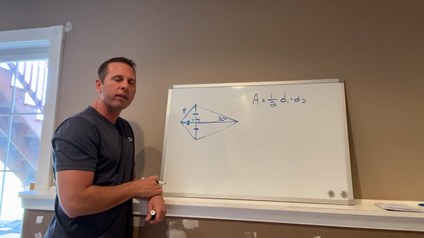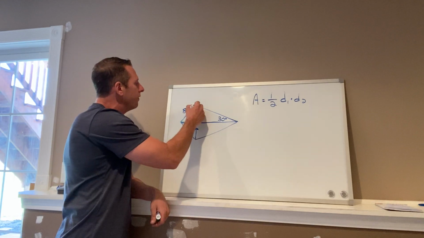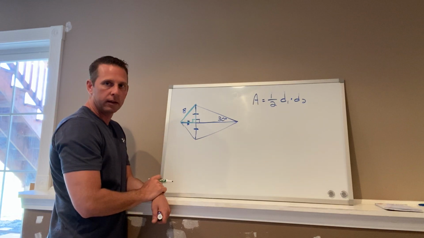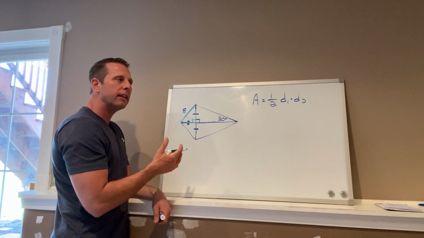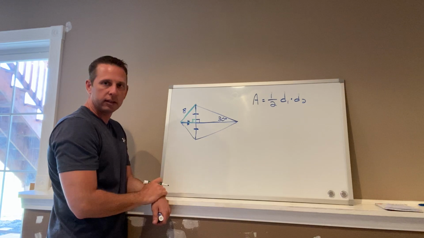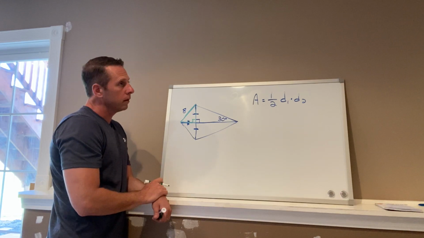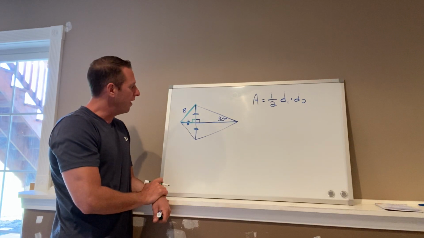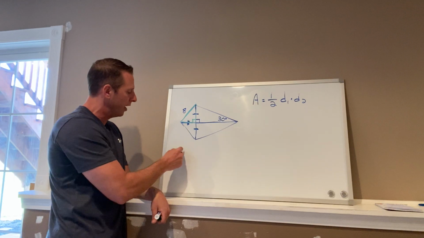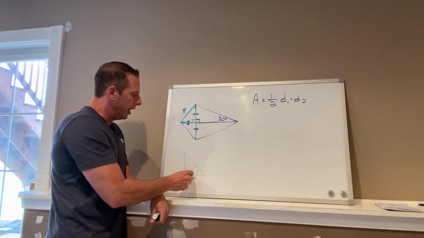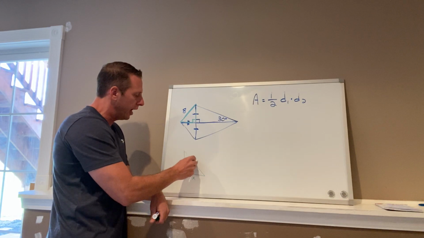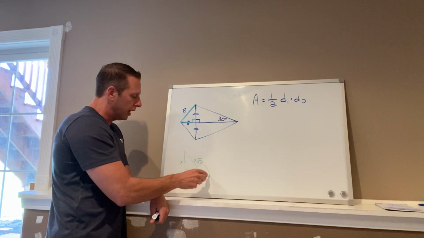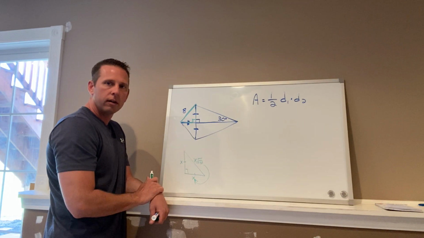In a 45-45 special right triangle, I have given you the hypotenuse. The hypotenuse is 8. If the hypotenuse is 8, what are the legs? It's been a long time, a few weeks off. How do we find the legs in a 45-45-90 triangle? x, x, x rad 2. So if this was 8, how do we get from here to here?